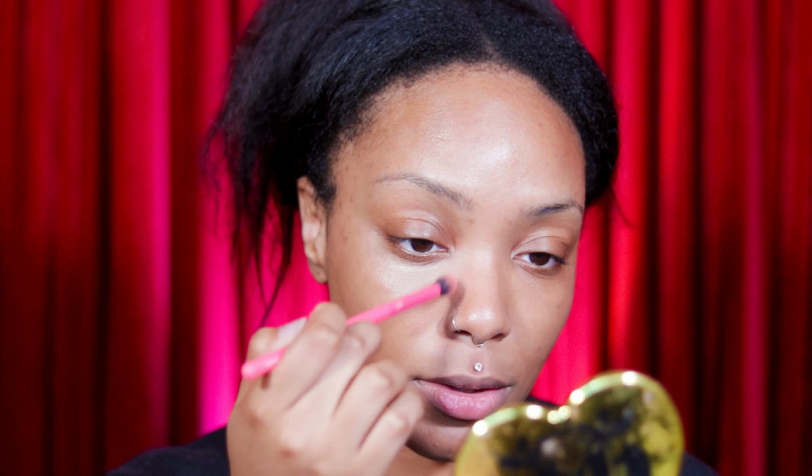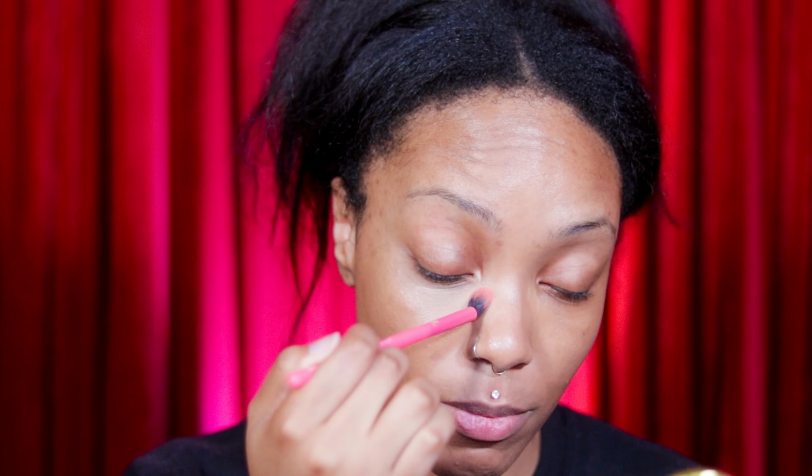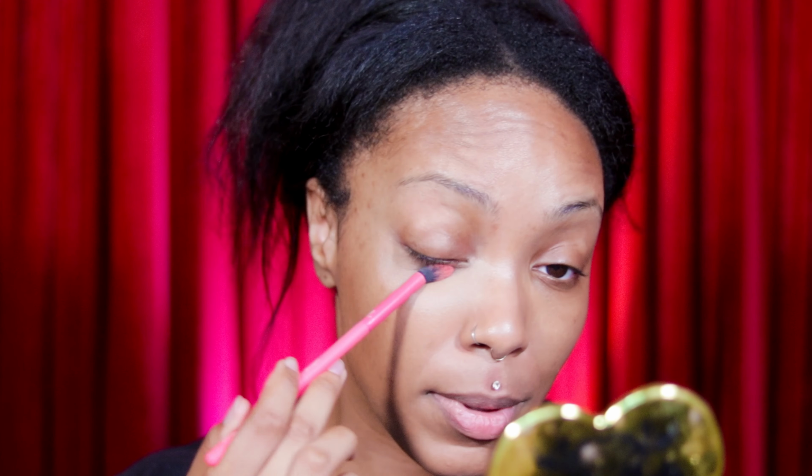But you're going to put most of it just honestly where the light hits your face. That's where you're going to put most of it. And then whatever is left, then you can start to brush that up. Honestly, I even have too much that I'm about to brush up just because I put a little too much product. When I say you want this to be very minimal, you want this to be very minimal. Because this is what's going to keep the look looking natural and like a glowy from within kind of look, as opposed to I got my glow from this makeup. Like, this is very glowy from within.